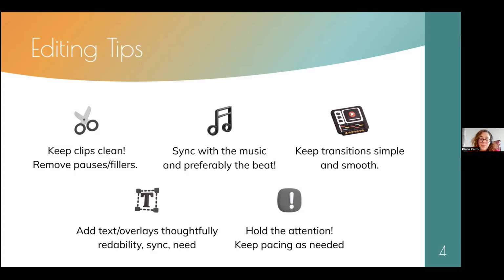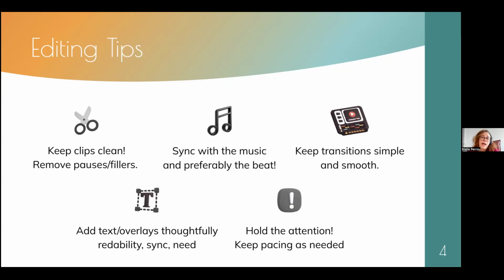So, editing. The most basic and important thing you can do while editing is to get your clips, and clips mean a part of your video, to be very clean. That means eliminating the dead space that we mentioned before, like the mistakes and all of that, except if it's on purpose. If you want to make a point of them, be my guest. But in general, we want clean clips.